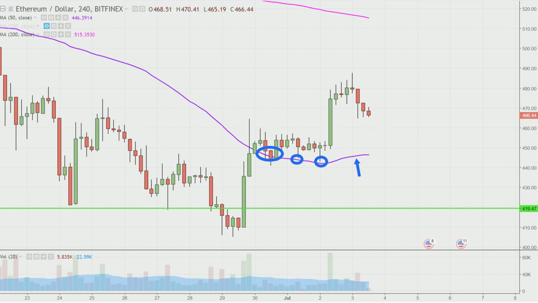So even from now, the price could technically still pull back a little bit from there. But as long as it's above that purple line, like I said, the chart is still looking great from a bigger picture perspective. Now, in the event the price falls below that purple line, then in my mind, the must-hold level to keep an eye on would be the 420 mark down there, denoted by that green line. Because the last thing you want to see is for the price to go back to where it was. And how am I defining back to where it was? That would be down around this area, where it was flirting with these lows.